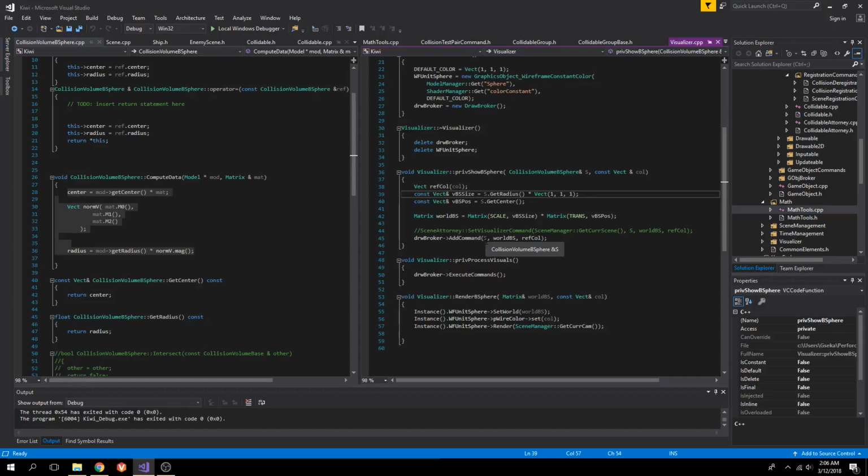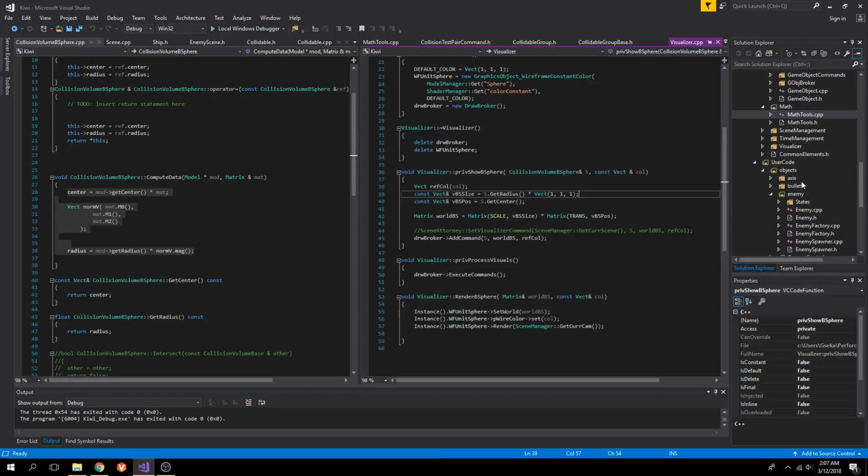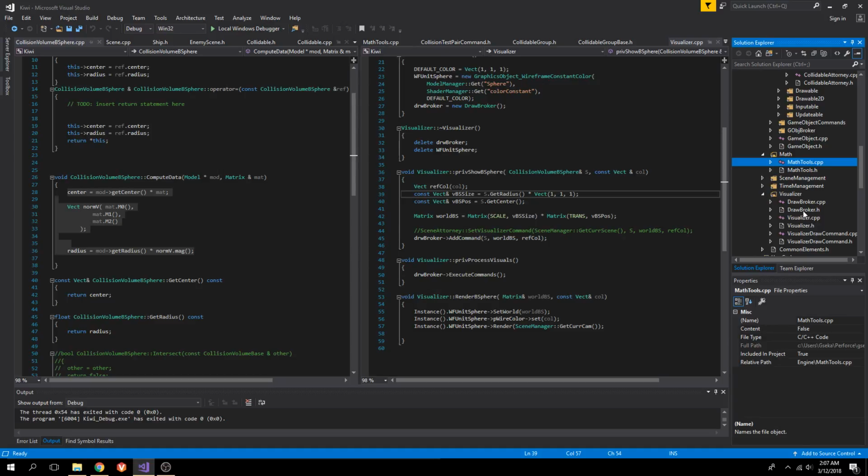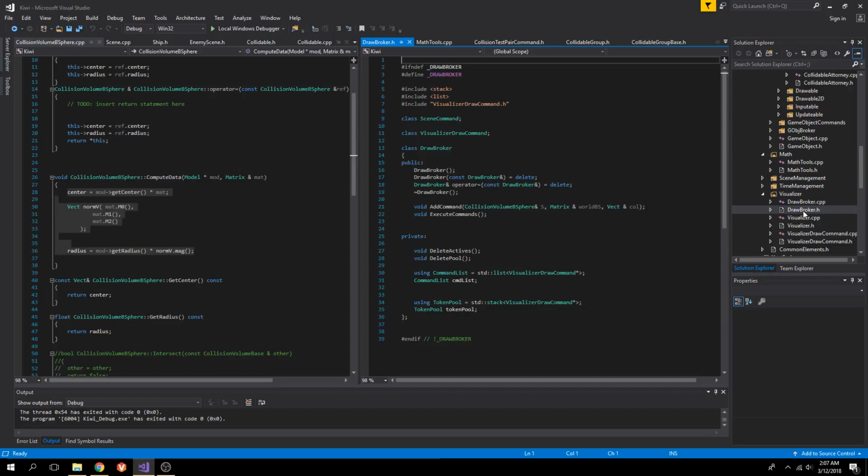Add command. Okay, yeah, I remember now. All right. So within, where was it? Nope, not there. Where's the visualizer? Let me see. Inputable. There we go.